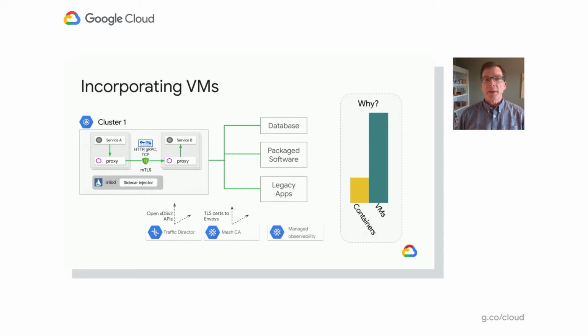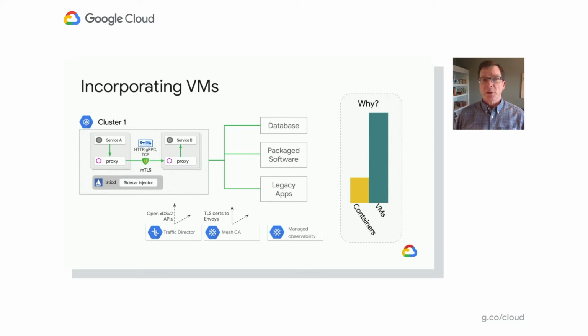So let's talk about how that plays with VMs now. We've known from the very beginning that VMs were critical in the service mesh because 80 to 90% of the workloads in a customer environment are running on VMs or bare metal machines. Containers and Kubernetes provide a lot of wonderful benefits, but again, most of the workloads are still running on VMs, so it's critical we integrate those into the environment.